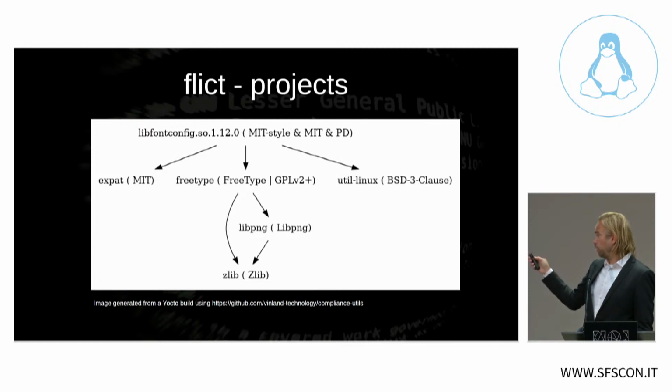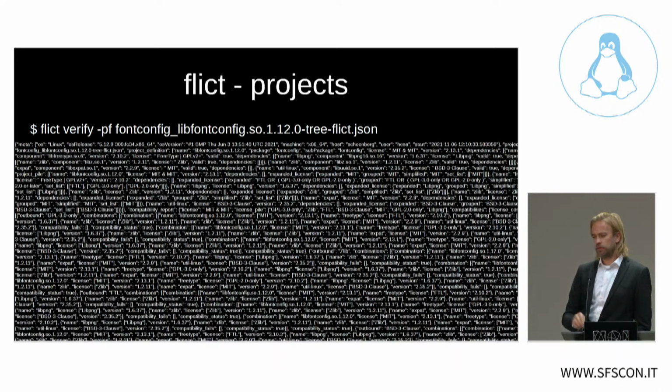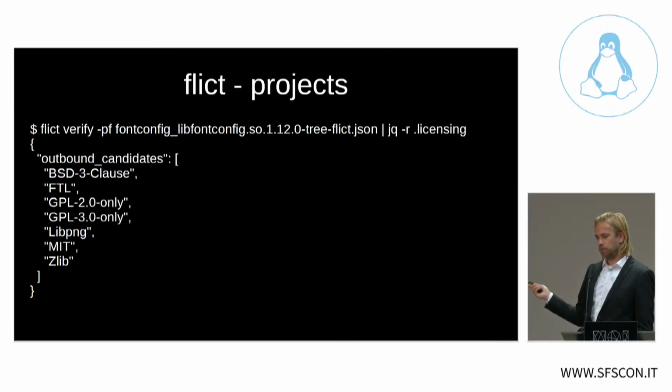Then if we store this file, this JSON-like definition of this project, I can issue the command saying verify this project file. It has a really long name, and this is also something I removed in the versions I tried to update. But you get a long answer with all information, which is something you won't need. So we can strip it out with a wonderful command, jq, to get the outbound candidates for this project.